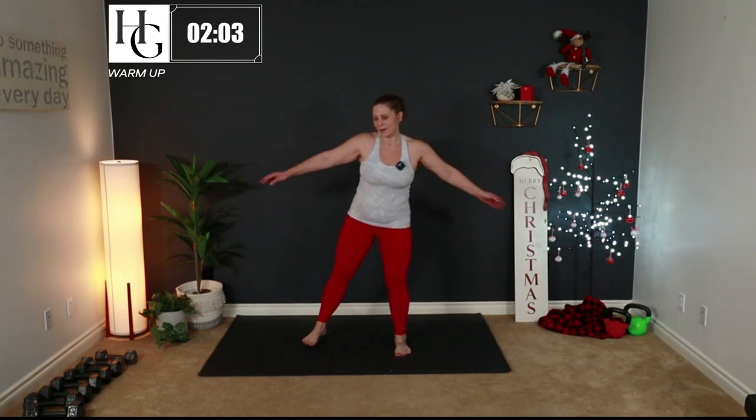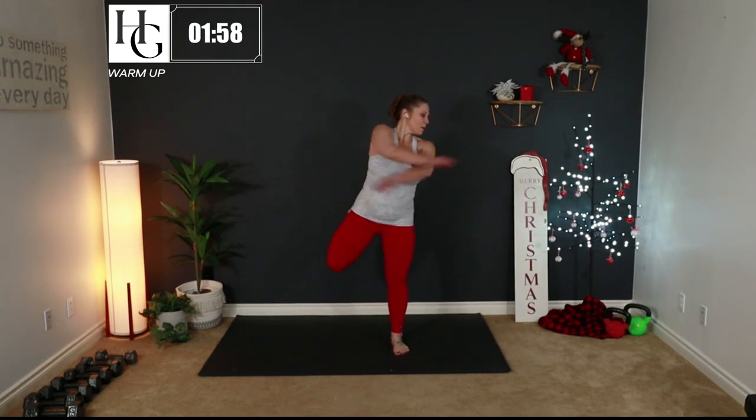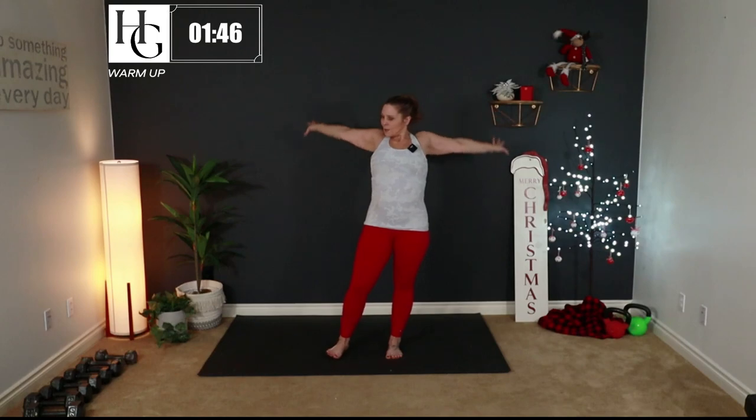Good, now take those arms forward and cross the arms one on top of the other. Take this nice and slow. We're warming up. Three, two, and one. Let's bring those arms up, back, and around. Swing them out. Good. Nice and long through those arms.